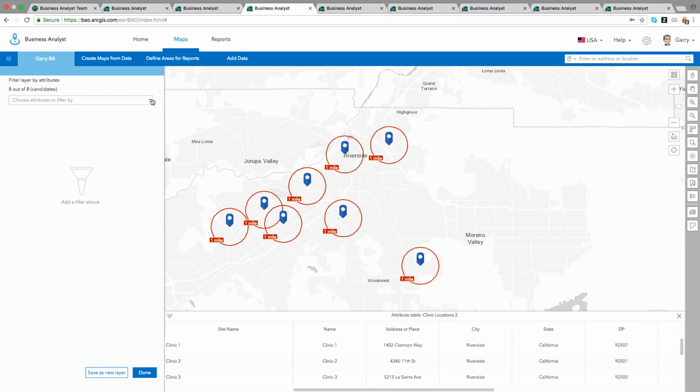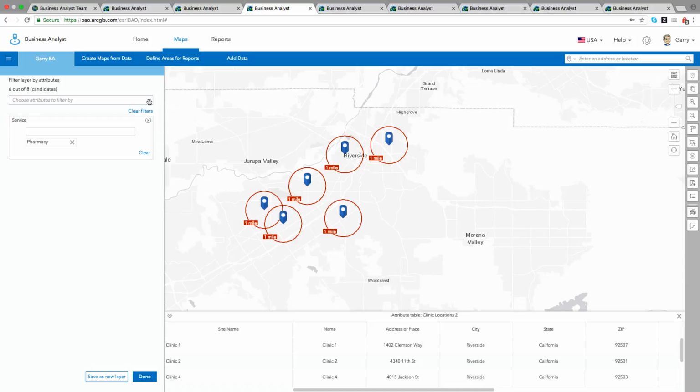And then with these clinic locations, maybe I'm looking to provide a new type of healthcare service, like provide flu shots or something like that. So we could look at different attributes. So here's a text-based attribute, and we could look for locations that have a pharmacy. So right now there are 8 locations on the map. And we're going to apply that filter, and now you'll see only 6 out of the 8 are here.